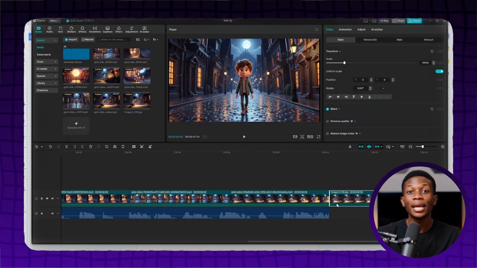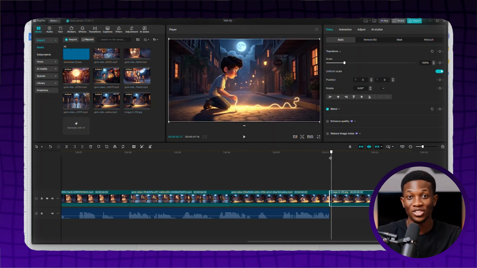Once that's done, you need to add keyframes to your images if you are blending images with your videos. Keyframes are simple elements that will take your image from looking completely static to being animated. For example, let's add an image scene. To add keyframes, simply go to your first image or video scene.